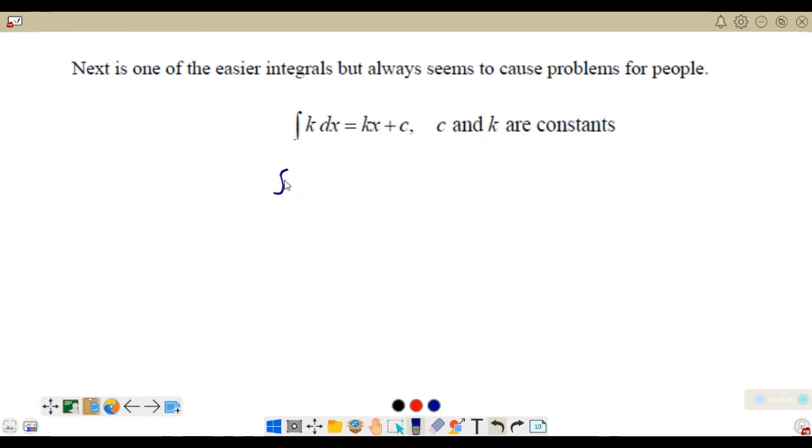Halimbawa, the integral of 9 dx. In-explain na natin kanina that any constant, if they are being integrated with respect to a certain variable, meron naka-affect sa kanya na ganong klase ng variable. So, kung 9 dx to, originally, meron siyang naka-affix na x. 9x yan. Pero, ang kanyang power ay 0. So, with respect to dx din siya. Okay?